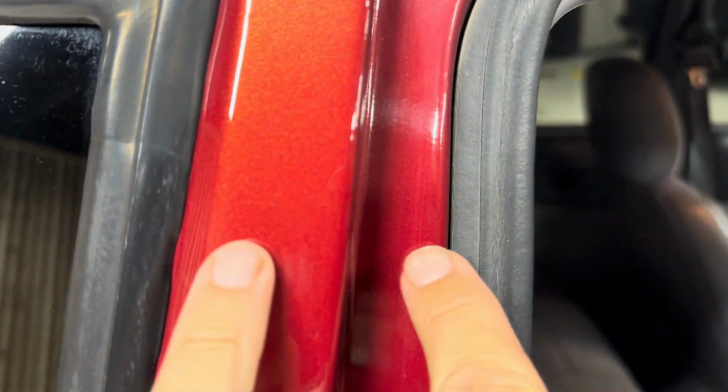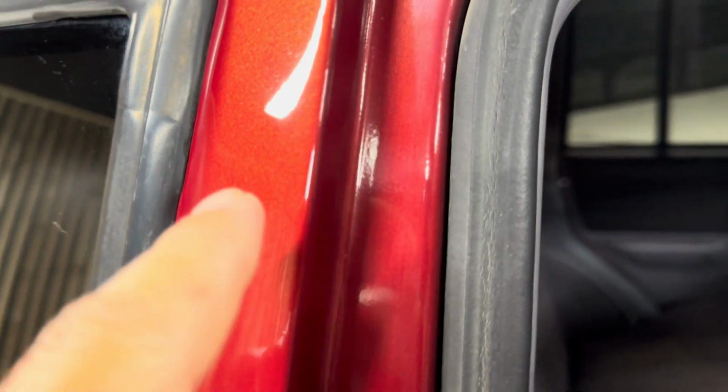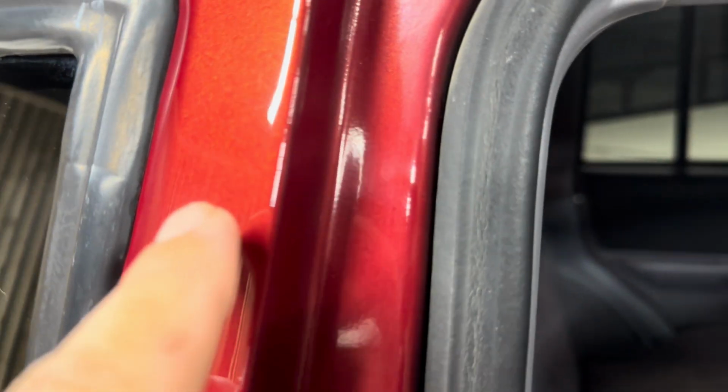Both of these are the same colors, but you see this one has never gotten sun, and you can see the difference where this is like a burnt orange from the sun fade essentially, even though it's not faded necessarily because there's still clear coat on there. But even, for example, if you have something inside your kitchen window, the sun can still get through the window to fade whatever you have there.